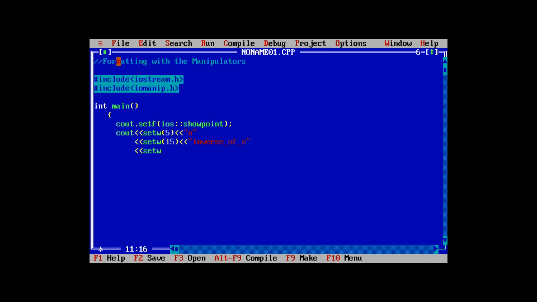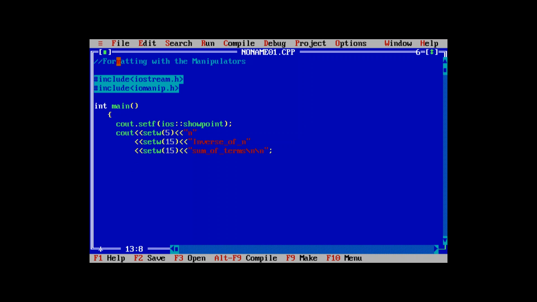Now there is a setw, again 15, then sum of terms, then there will be a gap of 2 lines.